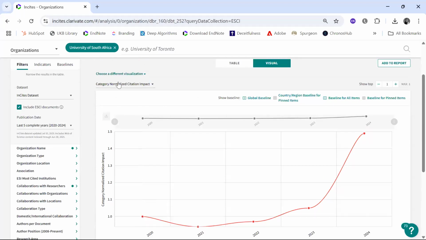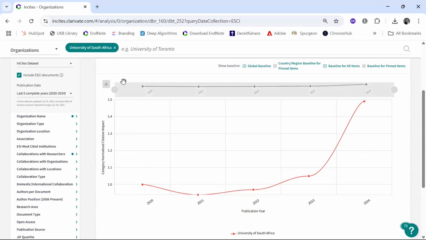Remember, we're using normalized citation impact, and normalization is a process where we try to compare multiple fields so that we can arrive at some level of comparison. We compare like with like, and then we are able to arrive at an evaluation.